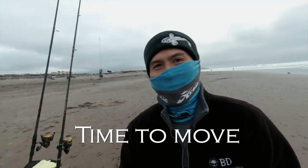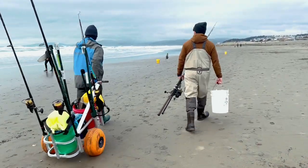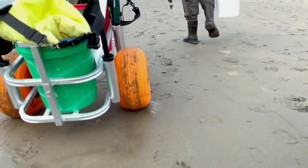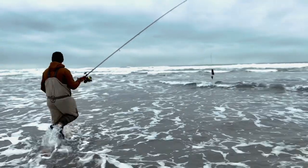After a few hours here, we got a few small ones, and our Dungeness Crab Master has told us that we need to move. So we are going to move to the second honey hole.